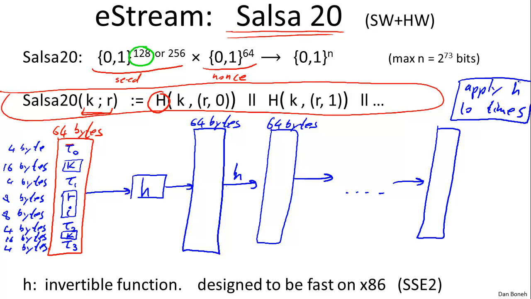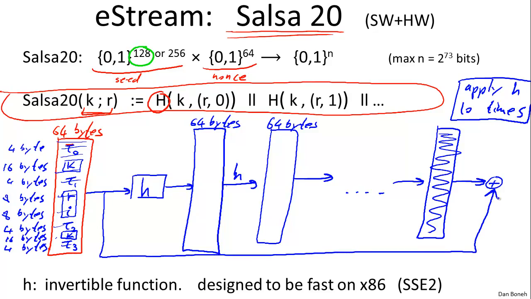By itself, this is actually not quite random. It's not going to look random because, like we said, h is completely invertible. So given this final output, it's very easy to just invert h and go back to the original input and then test that the input has the right structure. So you do one more thing, which is to combine the input and the final output. Actually, sorry, it's not an XOR, it's actually an addition. So you do an addition word by word. There are 64 bytes, you do a word by word addition, 4 bytes at a time, and finally you get the 64 byte output. And that's it. That's the whole pseudorandom generator.